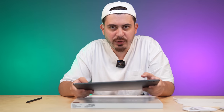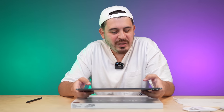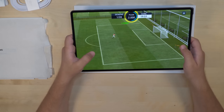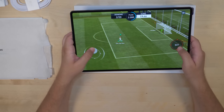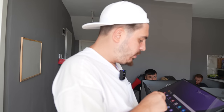Now let's try FIFA. We're going to play FIFA. With a keyboard and mouse attached, it's exactly the dream setup. The gameplay and everything — there's no problem with the games. With this tablet, if you want, you can connect to the emulator and install GTA 5. If you have a PlayStation 5, PlayStation 4, or Xbox controller, you can connect it and play GTA 5 through the online cloud. The game performance is very good.